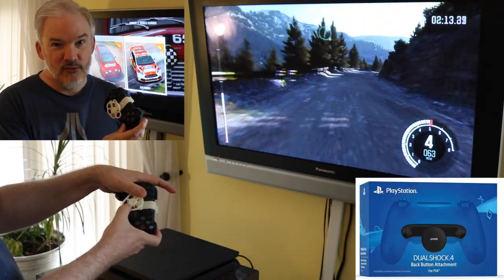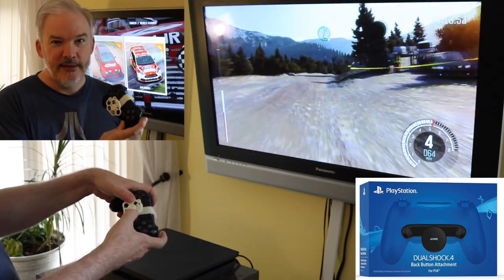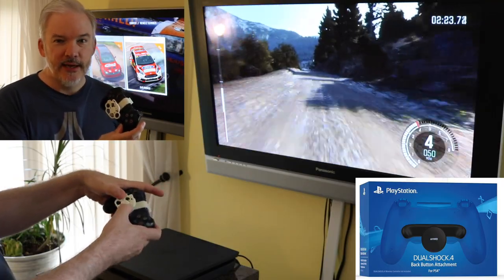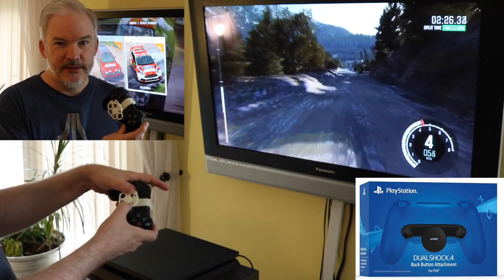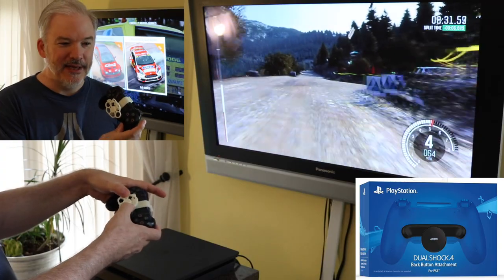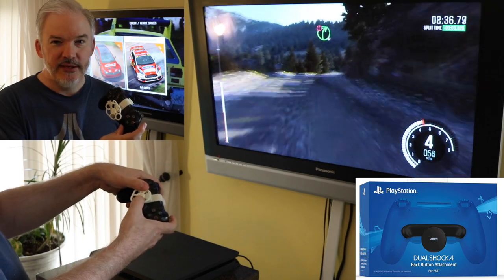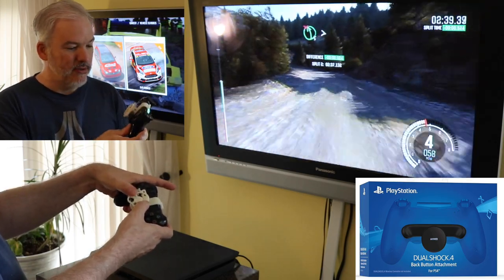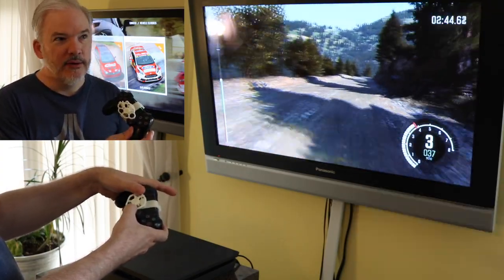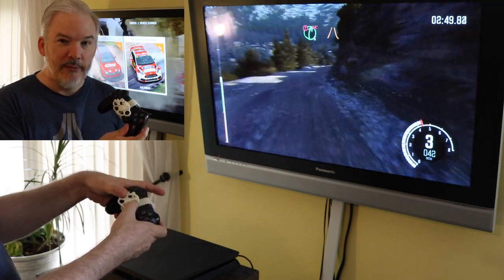They do make back buttons for the DualShock 4. Sony actually makes them, but unfortunately, as of this point, you can't get them here in the States. I don't know, maybe by a couple months from now, they'll be released again. I think they were released for a very short period of time in January, and then things changed in the world market, and so now you can't get them for anything under $120. But once you get that attachment, I think you'll be able to have some back buttons on the controller, which might make controlling things like e-braking, or in games like Wipeout, you could use that for weapon selection, or switching weapons and things like that.